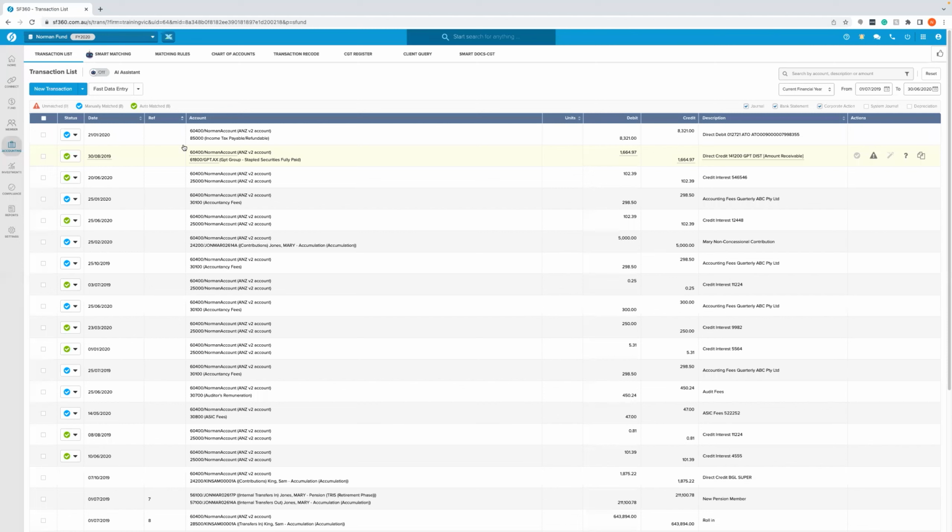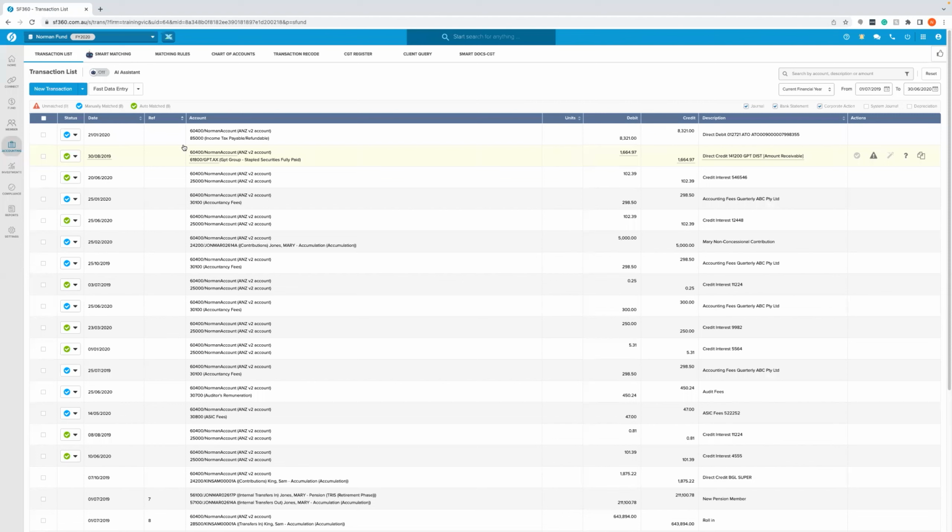Now, we had a question about whether we need to enter all the transactions for the full year, or only the transactions up until the day the member event occurs. You don't need the transactions for the full year to process these events. You only need the transactions up until the day the event actually occurs. I just wanted to clarify that as well. So, a good question there that was put to me.